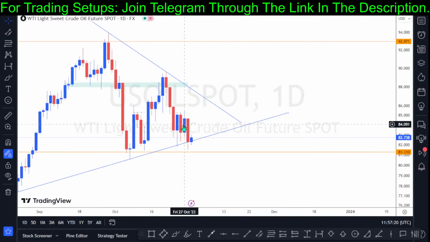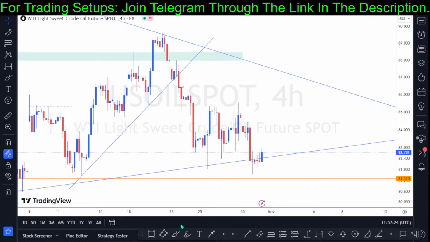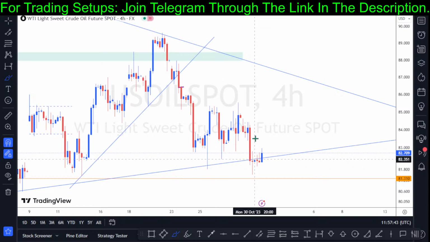What we are trying to do is take the breakout of the low swings right here on the four-hour chart. You can see the low right here, this low, and this low. So we try to short the bearish breakout of this low swing. We made an entry at this zone, and then we add our stop loss at the upper structure right here. So we are trying to take a ranging market in the flow of a downtrend. That is the idea.